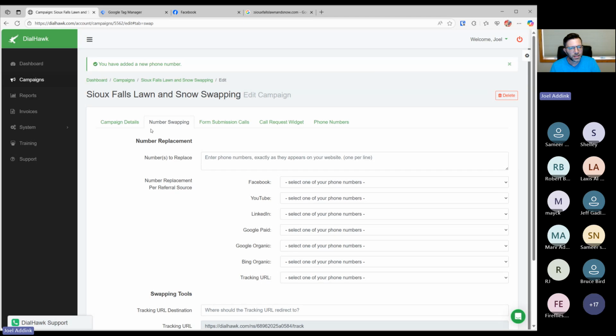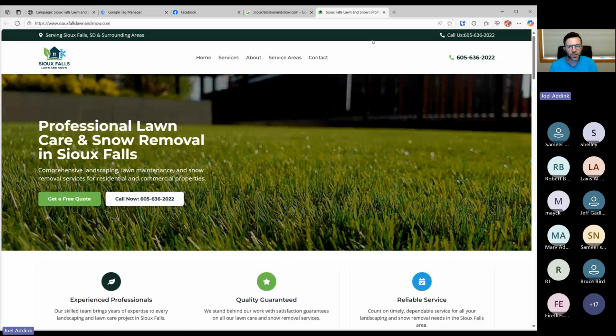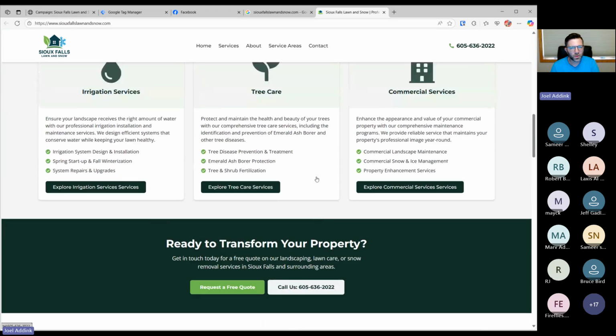So here's our number swapping. I will bring up the website that we're going to do the number swapping on. This is just a kind of a demo website I've set up. You see how we have the phone numbers here, and we list them all over.